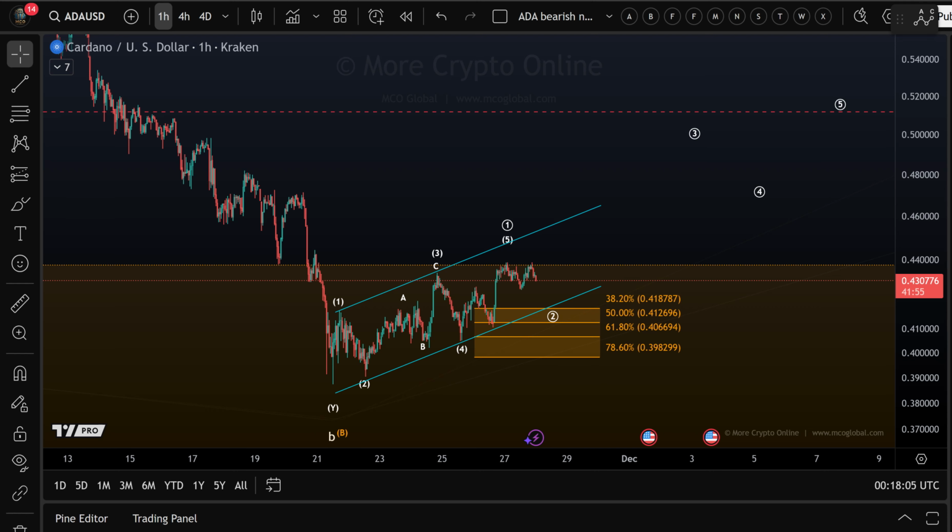I'm currently tracking the 1 hour time frame chart, and in yesterday's video update we were watching for that fifth wave to the upside, or I think it was already forming when I made that video yesterday. Again, this is the 1 hour time frame. Over the last few days I showed you the weekly time frame as well, just to give you a good idea of the context.